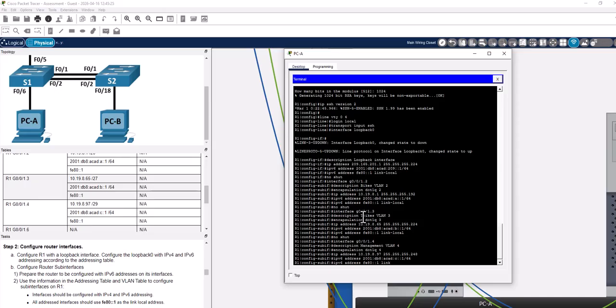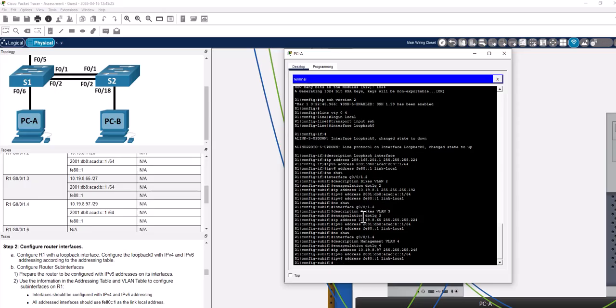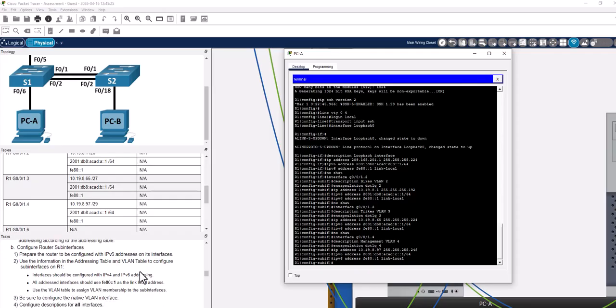FE80::1. Makes answering questions easy too. What is the link local address for any router interface? FE80::1.